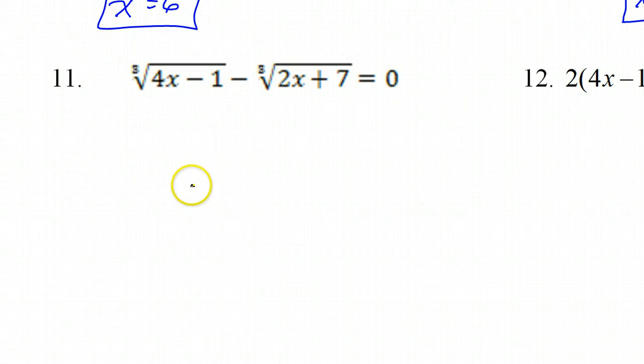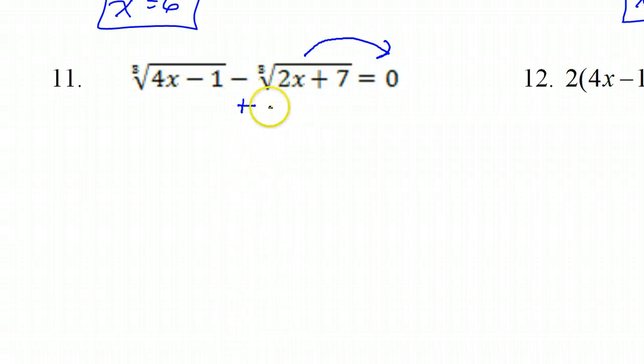Number 11. When I watch students review, I saw a lot of kids trying to do the third power like immediately. That does not work. Alright, you can do the third power to both sides of an equation, but you can't just do it twice on one side. So those kids had not done their homework Burton style. Because we have learned that we need to separate these. We need to have one radical on opposite sides of the equation. And we will accomplish that by adding the cube root of 2x plus 7 to both sides.